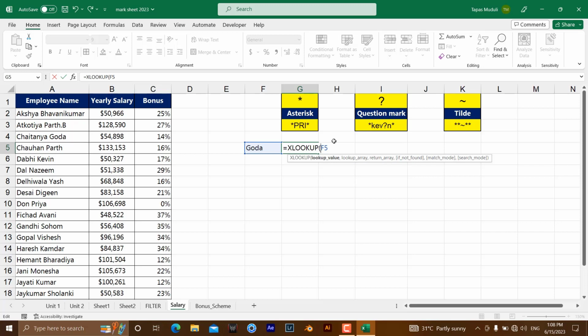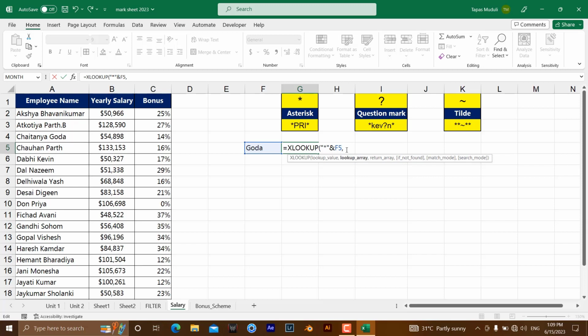Exactly how do you do this? Quotation mark, then asterisk, then another quotation mark. In that way you use it. If name and surname are there and you want to utilize more, you can do the same way, but here I don't require it. I am keeping this as our lookup value, right?